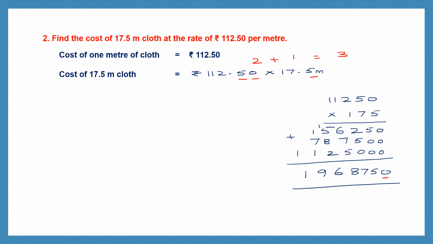So from the right, 1, 2, 3, the point comes here. So it will be 1968.750 or 0.75. So let's write the cost here. Because we're talking about the cost, our unit is rupees. That is 1968 rupees and 75 paisa. The zero after that does not count, so you can leave it, especially when it is cost and we're talking about money. The paisa column must have only 2 digits, so 75 paisa.